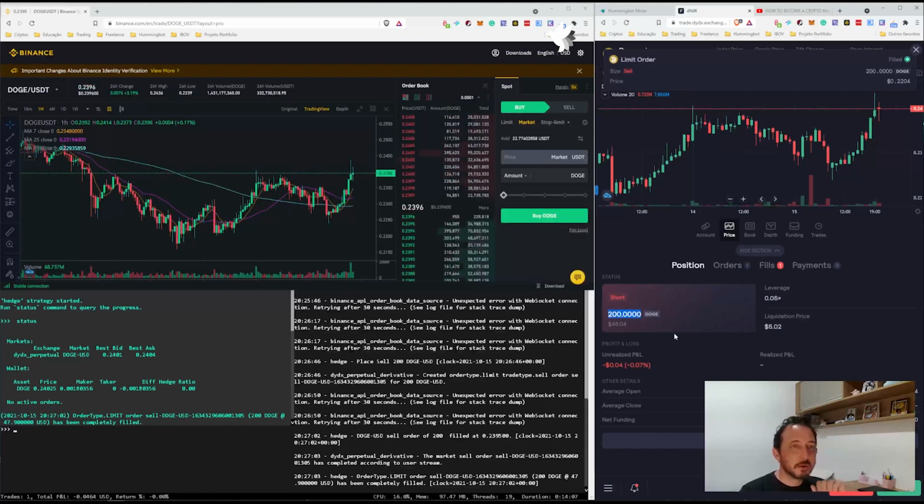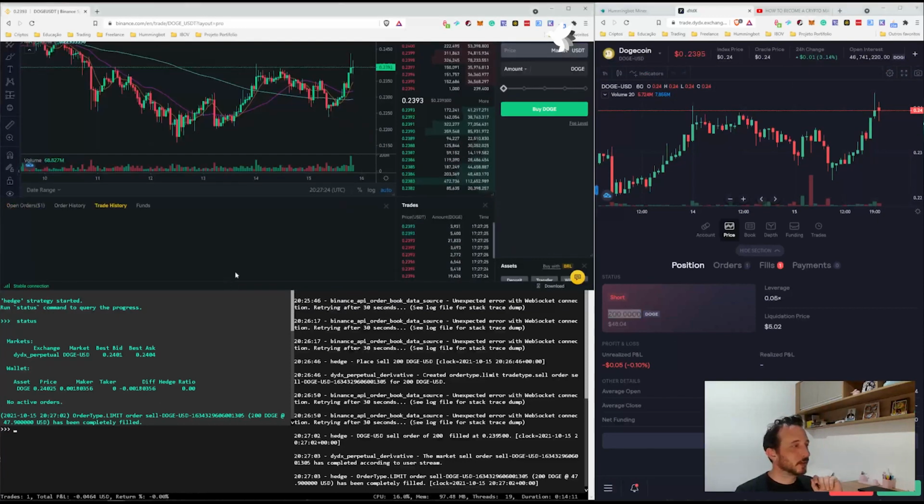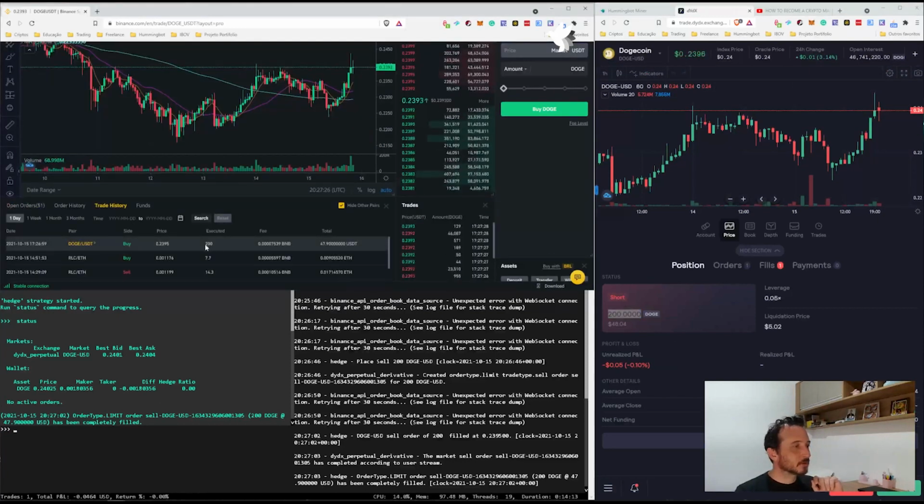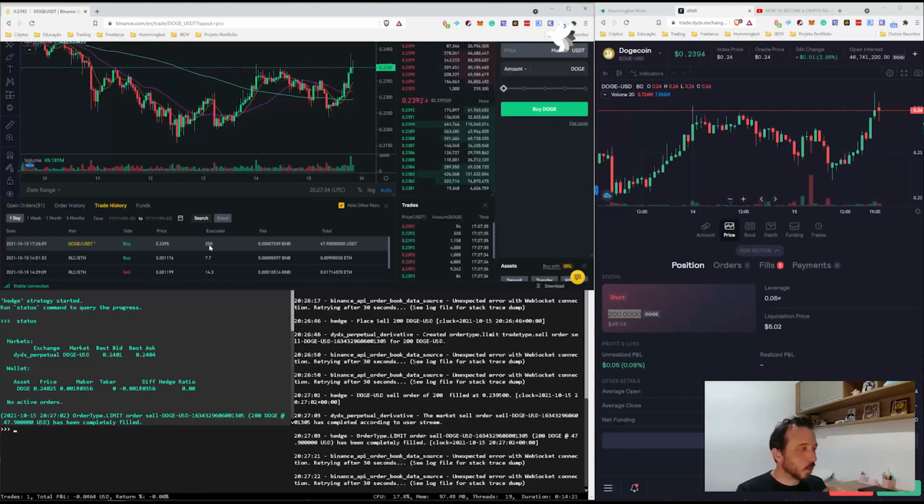It's the same amount as the trade history of the amount I bought, right? So I bought 200 DOGE here, and at the same moment when the bot went through the cycle to check the balance on the spot connector, it created a short position here, right?